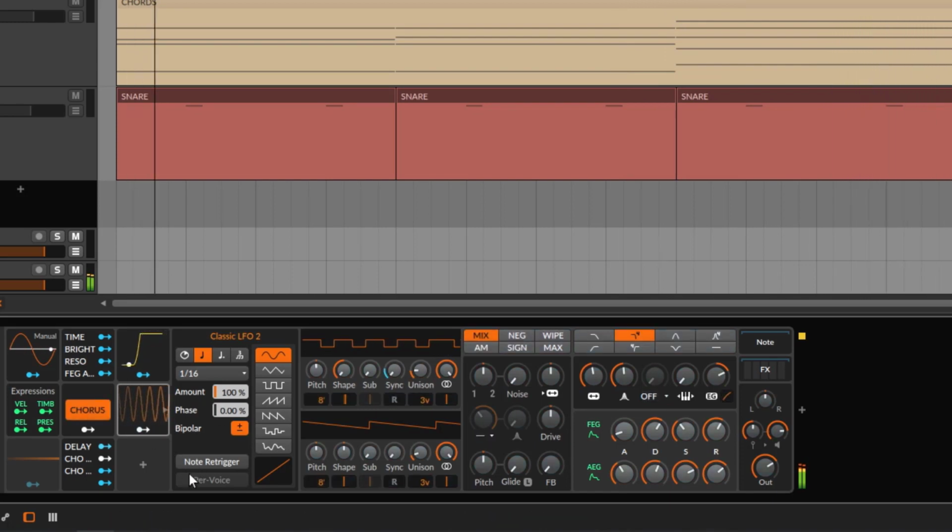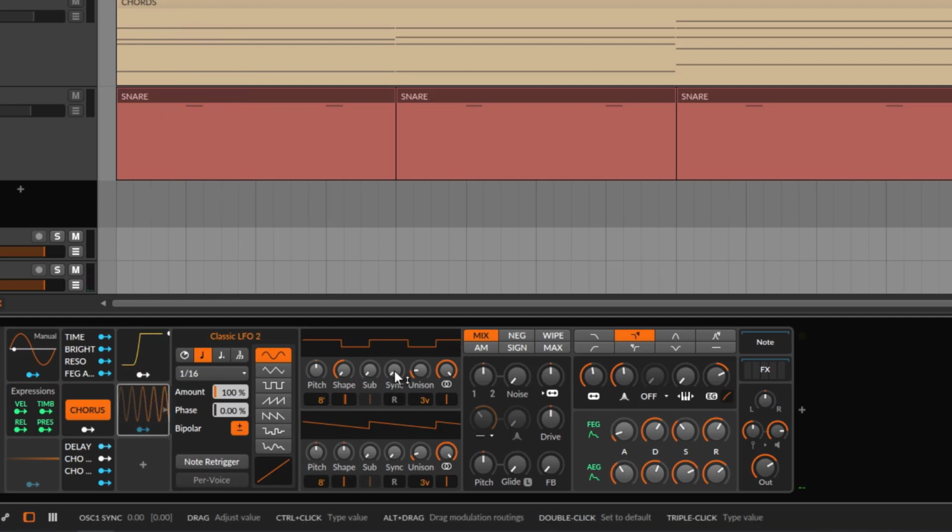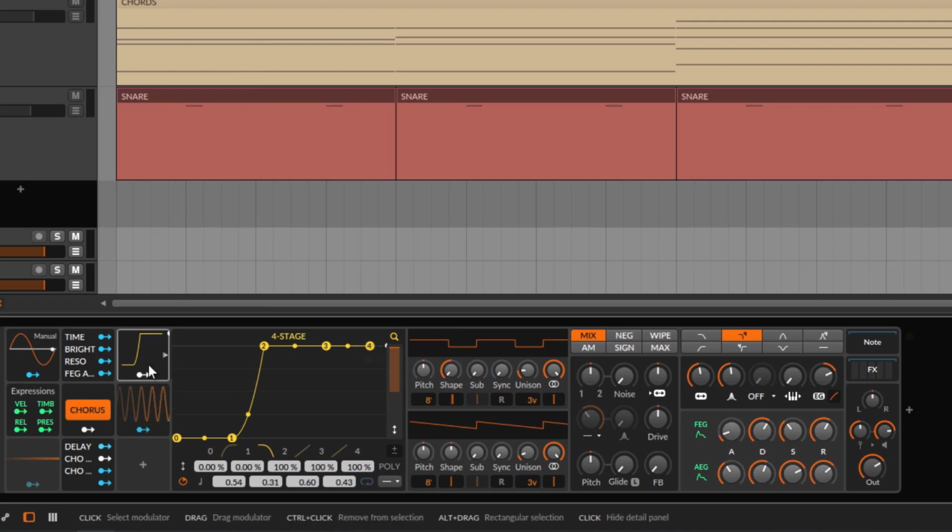Now, the thing is that every time we play a new key, this LFO is constantly moving. So when we start playing the chord, we get this movement. So maybe what I want to do is a little bit of a space. We want to play the chord, just wait for maybe a few tiny milliseconds, and then start moving the sync. So the 4th stage can help with this one.